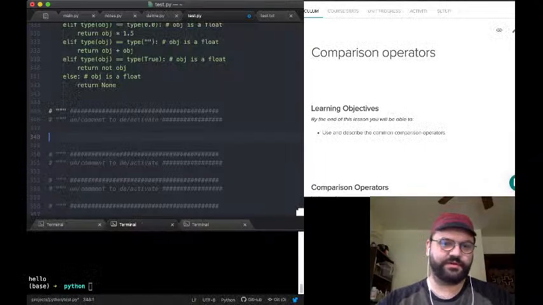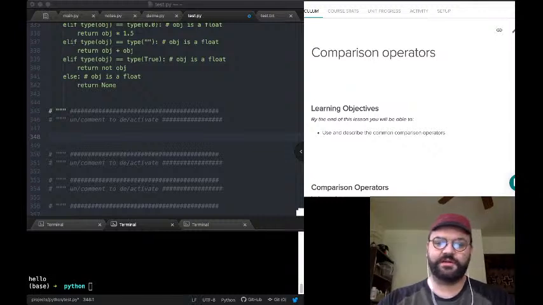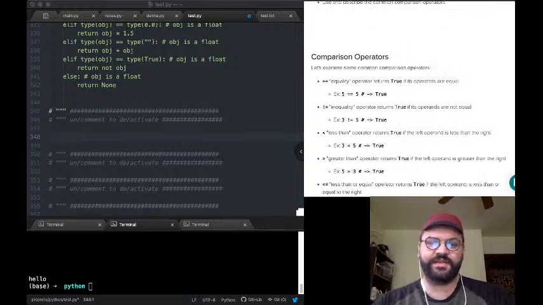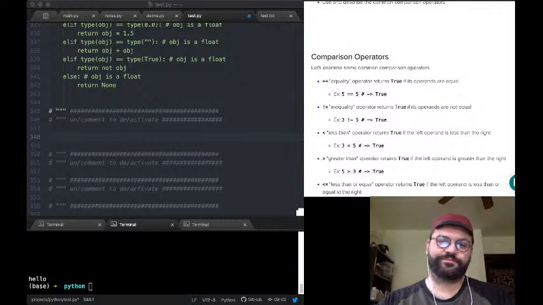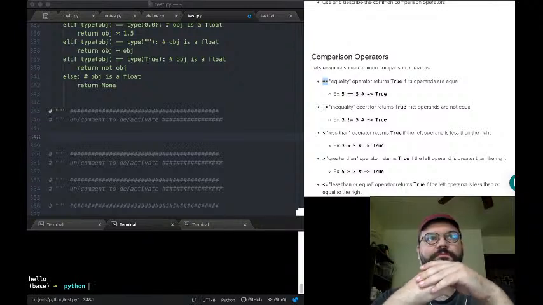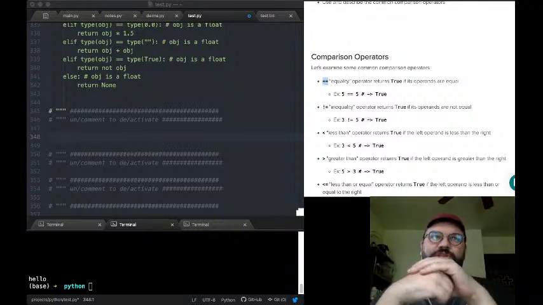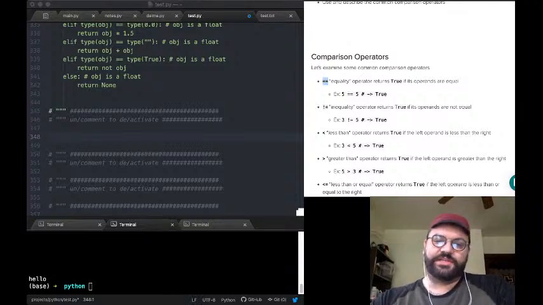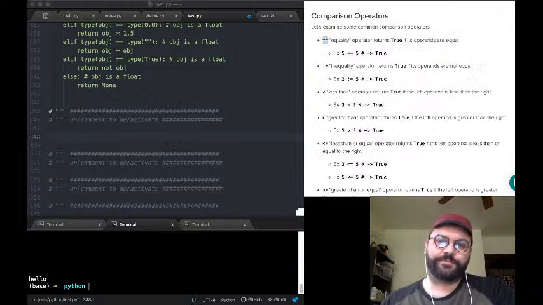So that's what we covered last time, and let's get into some of the comparison operators. These are going to be largely what we use, not the only things that we use, in the condition of our control flow statements. Maybe a majority of the time you're writing a condition, you're going to be using these. Certainly you'll be using them a lot to write conditions. So let's look at these.